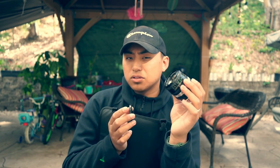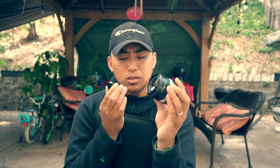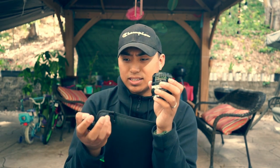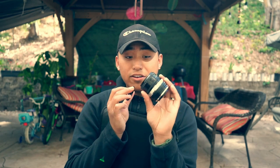Macro is absolutely essential when you want to get little details in the photo that you wouldn't be able to with, say, something like a 50 millimeter. When you have that macro function on this and it opens up to 2.8, you're allowed to get close, get personal, get the detail, and also still blur out some of that background. So really, really enjoy this lens. I just have a little adapter from the Canon FD to Sony E-mount, which allows me to adapt the lens over to my Sony A7II.